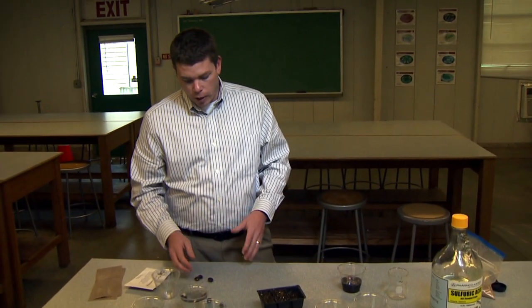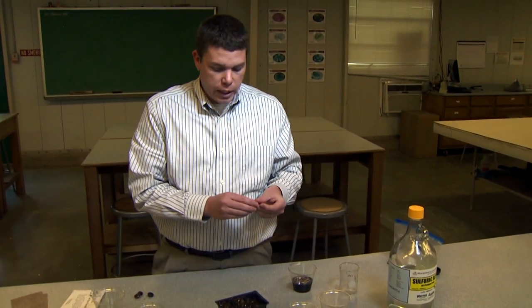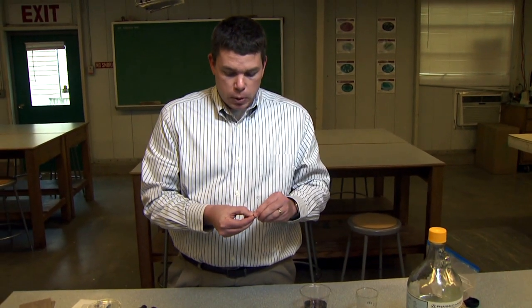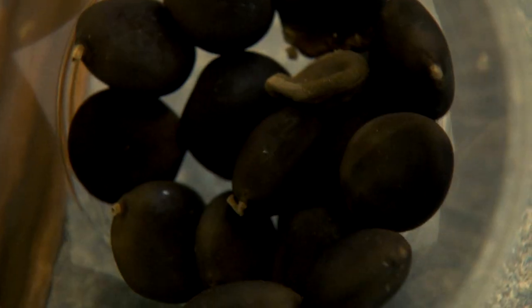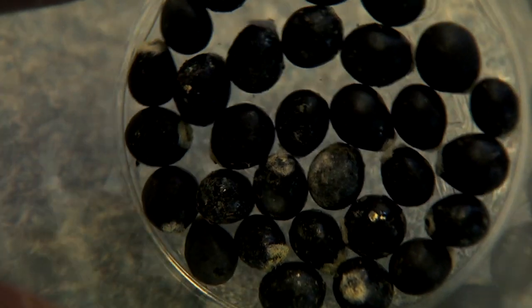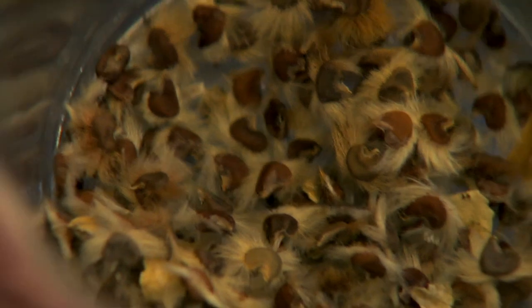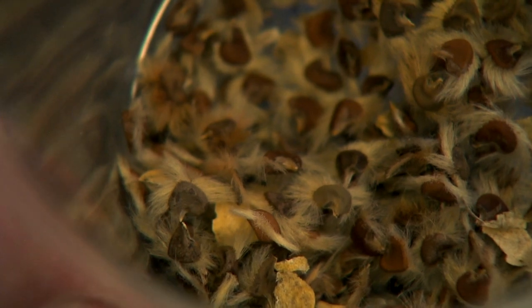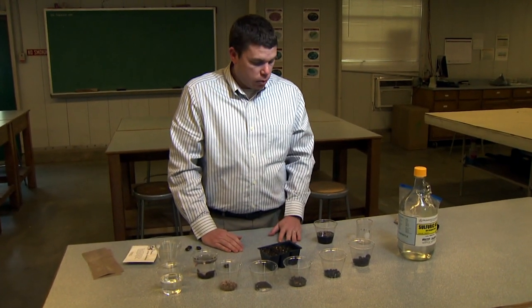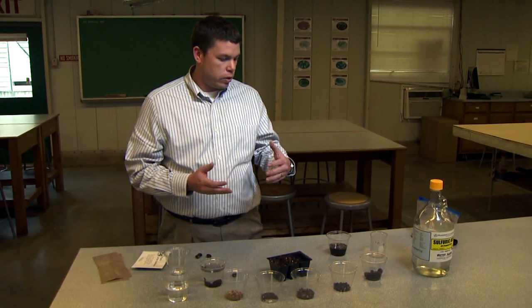How can you tell which seeds need scarification? You may notice the seed is pretty hard with a thick outer seed coat. Some of the smaller seed you can probably pinch between your fingers, like a tomato seed. Some examples of seeds that need scarification: Kentucky coffee tree seed, soapberry seed, golden rain tree, redbud seed, and hibiscus seed. These are all seeds that have a hard, thick outer seed coat that we can abrade with scarification treatment to encourage germination — mimicking what happens in nature, whether seeds get run over with a vehicle or broken down by the weather over time.